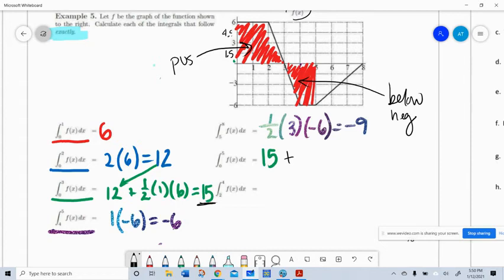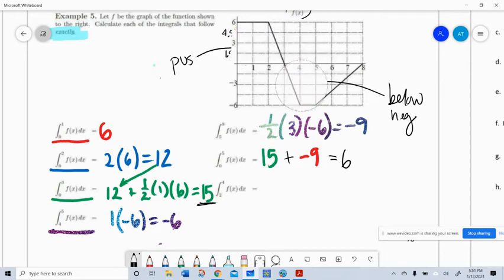And my second part, that's the area from 3 to 5. So let's see, I've got a triangle here, and the area of just this portion right here is going to be -3. And then the area of this portion here is going to be -6. And so that whole area right there is going to be -9. So when I add those two together, I'm going to get a net area of 6. The area from 0 to 5 has a positive part and a negative part. They're going to cancel each other out to an extent and leave us with an answer of 6.